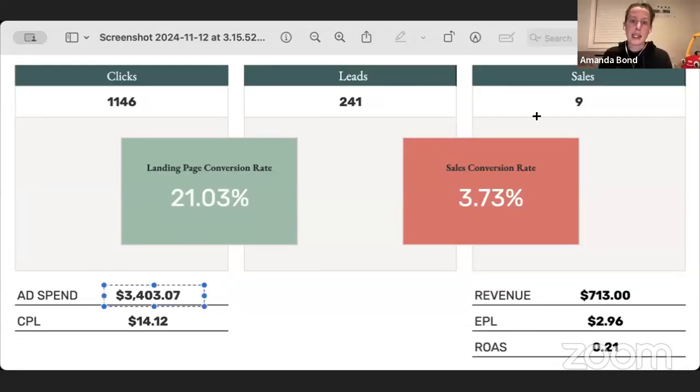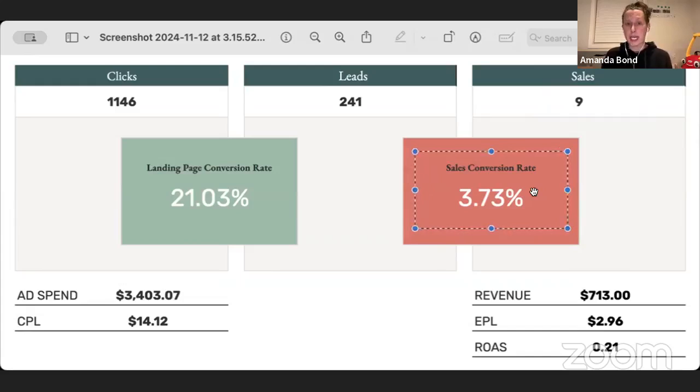So the next thing that we have information on right now is the number of leads going to become customers, right? So right now, this offer, and it's a $44 offer on the back end, right? So they'll watch the training, and then underneath the training, there's like a long form sales page that tells them this $44 step is the next thing. Right now, 3.73% of people are converting.